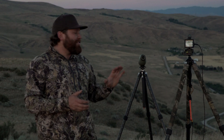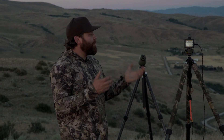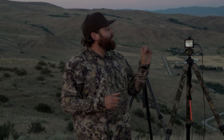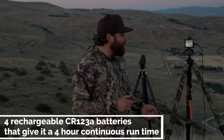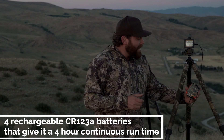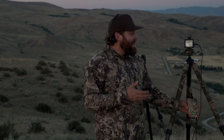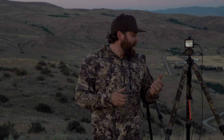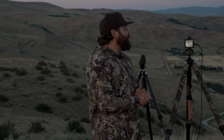Now, it's a little heavy — not nearly as light as my fancy Kowa here — but it is pretty darn cool. It runs on four CR123A batteries for about four hours, or you can run it the way I'm running it tonight, with the Dark Energy Poseidon battery pack. It basically runs forever on that. It just plugs in via USB-C, and I just have it right here on my tripod running continuously.